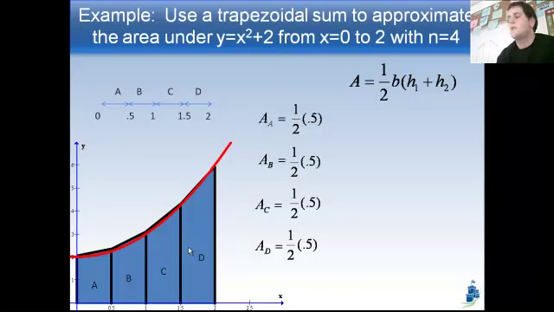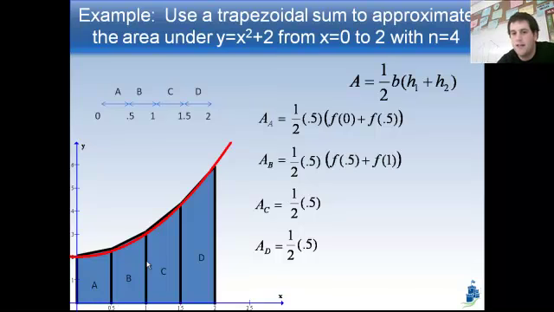Okay. Ready? So let's talk about the first one. What's my H1 on the left side here? F of what? 0. Which happens to be 2. I heard somebody start to say 2. And F of 0.5 is my one on that side. Does that make sense? Yeah. And then the next bar over here, I got F of 0.5 on the left side. I got F of 1 on the right. So that one's like that. And this one's F of 1 and F of 1.5.